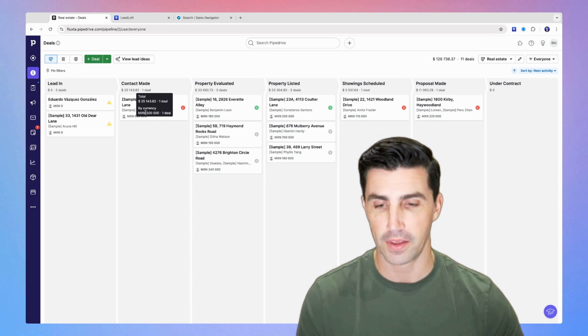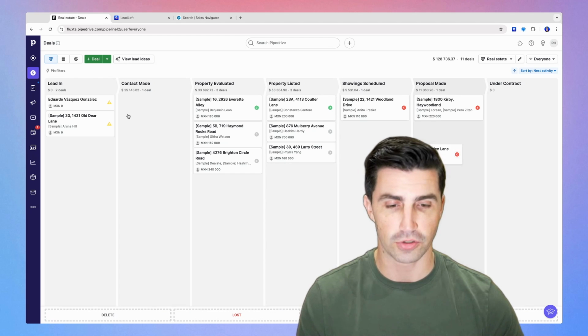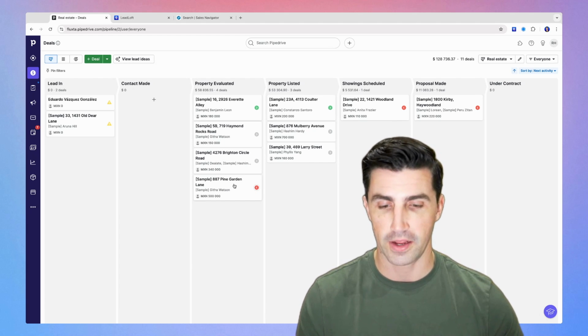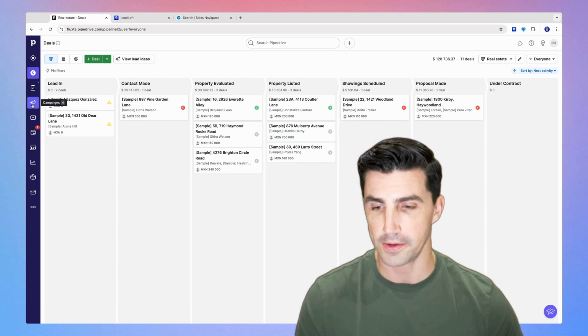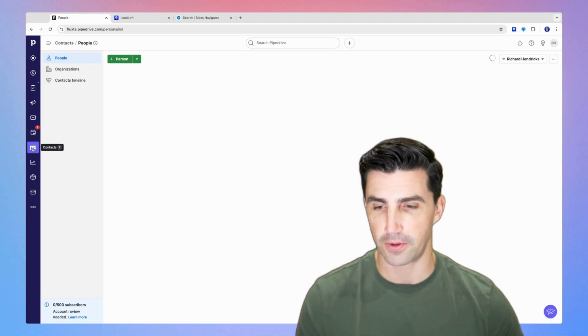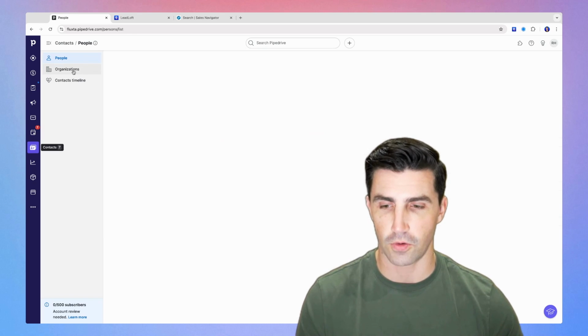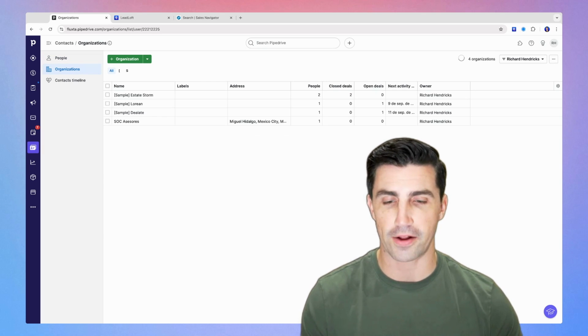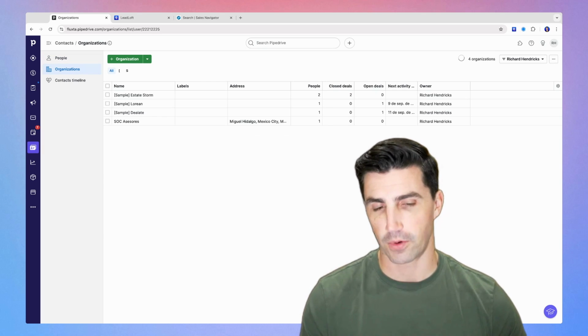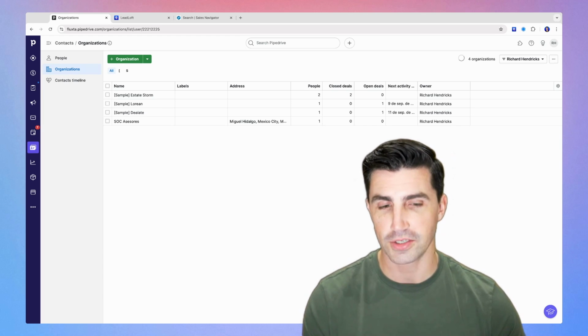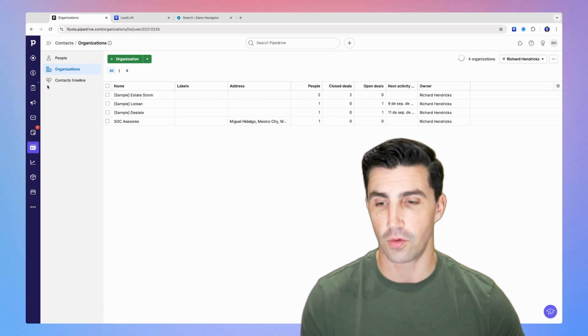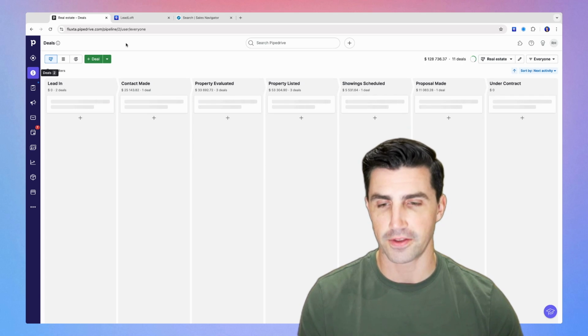There's a pipeline there. You have this pipeline where you can drag these deals around, and there you go. And on top of this, it does track contacts and companies as well, and can get as complicated as you want. So if I open up contacts, for example, you can see there's contacts. There's also organizations here. You can kind of track all of that. And that's how Pipedrive works. You have your deals, and you have your contacts and your organizations, and you can convert those into deals when you choose. LeadLoft, on the other hand, is similar.